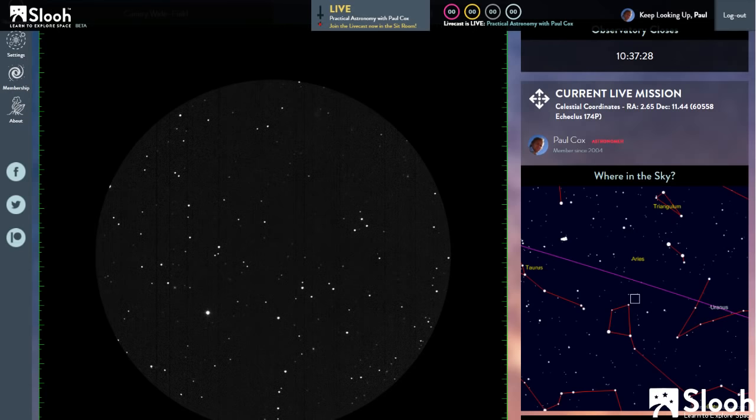But in December 2005, a cometary coma was observed. That's the kind of atmosphere that builds up around the nucleus of a comet, called a coma. And in 2006, it was officially designated as a comet, and they gave it the name 174P Eclipse.